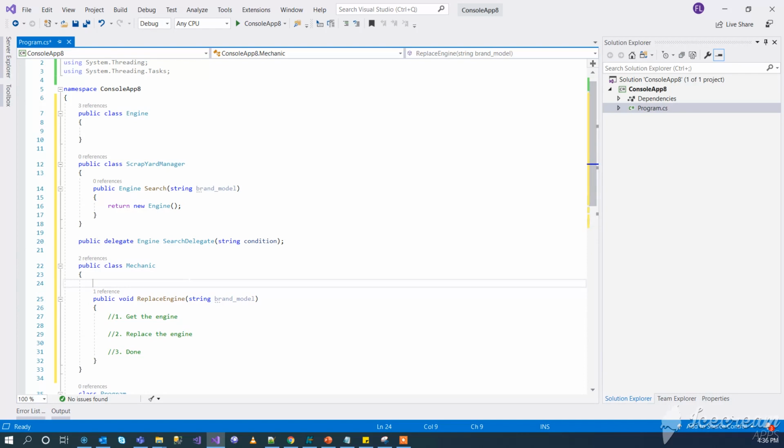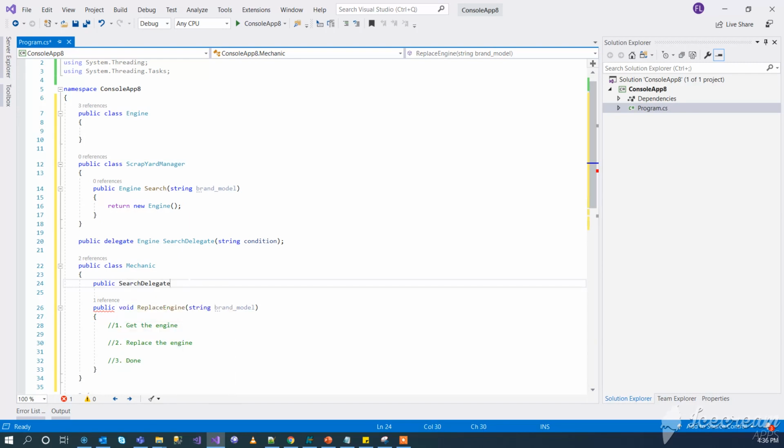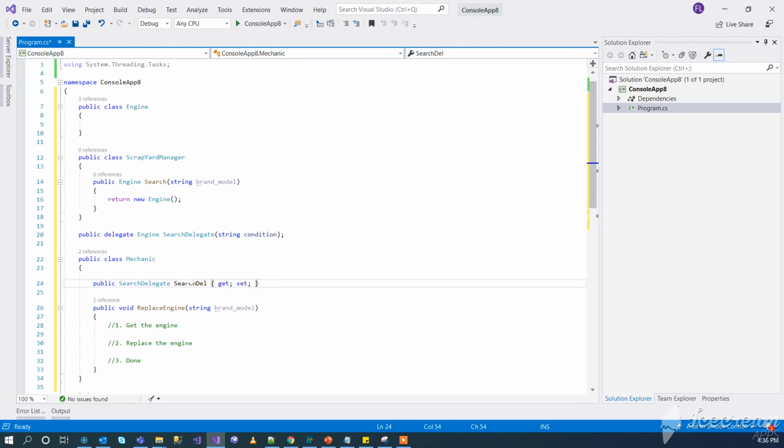So in the mechanic class, we can have a delegate variable here. I'm going to say search delegate. It's a property.